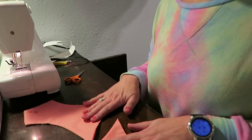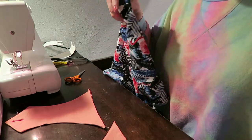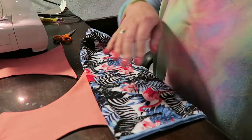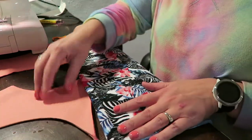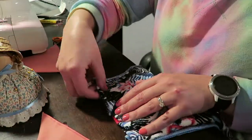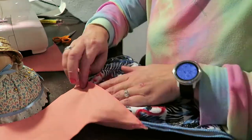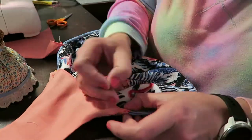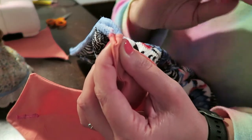I've got them all hem-sewn and ready to go, so now I'm going to put the towel into it. Let me try and get you a better angle here. I am going to use pins this time because I need to pleat it — this long towel has to go inside of this fabric piece, so you've got to pleat it quite a bit to make it work. I'm tucking the corner in here to make sure it's totally concealed.